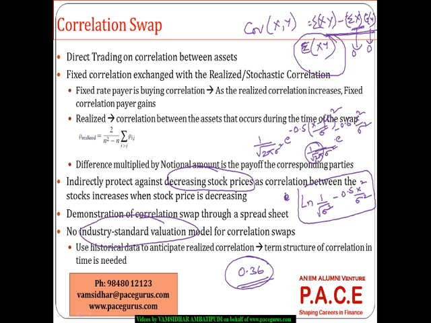which are internally developed, to try to come out with the correlation swap fixed pricing. Because if I have to really talk about a fixed number, I require the term structure of the correlation. One year later, what could be the correlation between these two? Two years later, what could it be? So unless I have a term structure for the correlation, just like we have a term structure of interest rates, there can't be any kind of mechanism which can be used for getting into the fixed correlation portion of the correlation swap. That's one thing about this particular instrument.